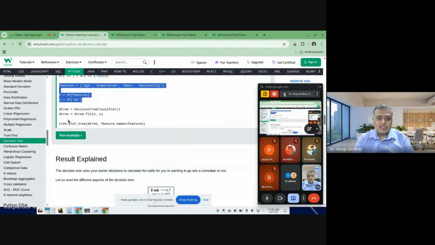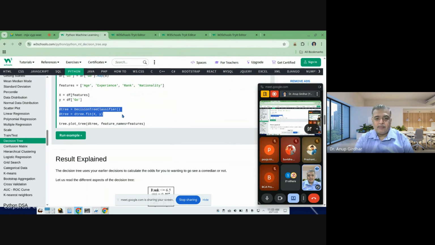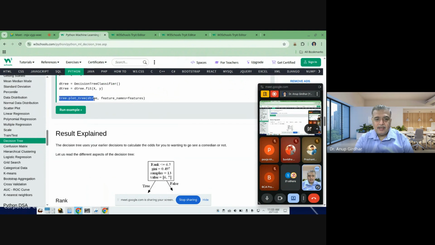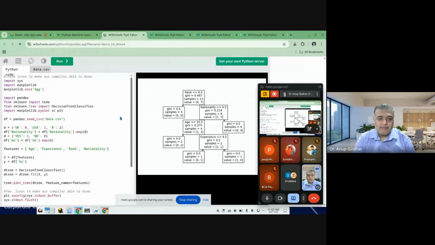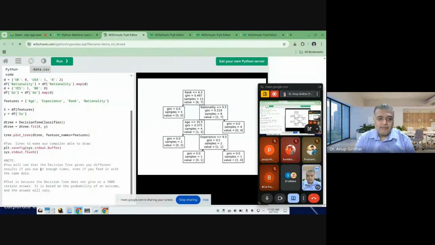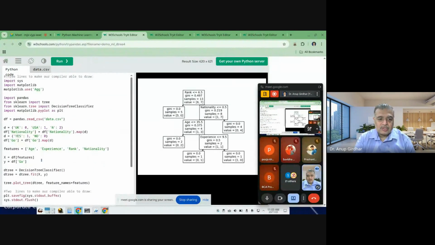And finally, your data goes into the decision tree classifier, and we try to fit that data into the machine learning model. So D tree is an object where we are trying to call the fit method with x and y. On that basis, we got a D tree. For that D tree, now we want to create a tree with feature names equal to features, so the first four variables. As we have four variables, on all these four variables we are supposed to create a tree. This is how you will get a proper tree structure, and you can find how things work.